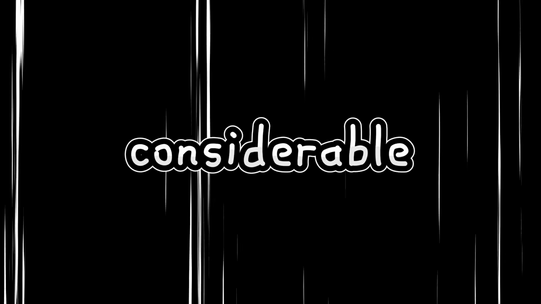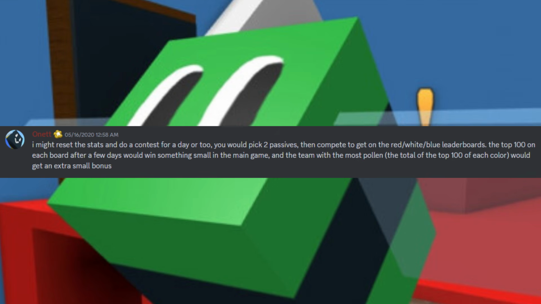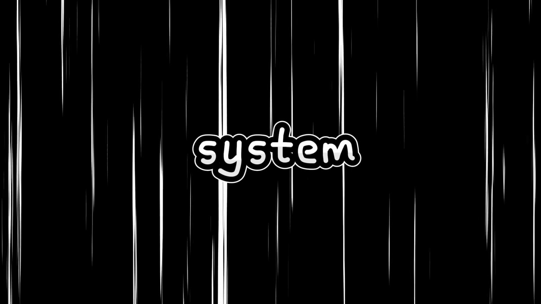June 6, 2020, a long-awaited day after a considerable amount of testing of a brand new feature. Before this day, Onnit had utilized the test realm and allowed players to choose between 3 different colors to play with. The system being tested was of course none other than the Supreme Star amulet.